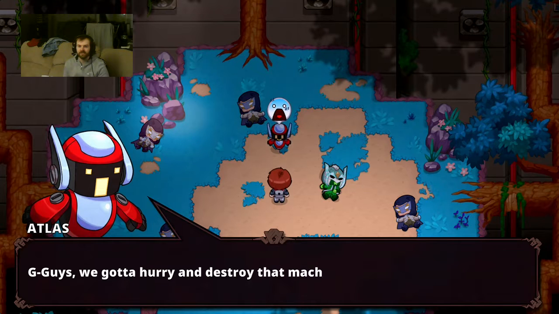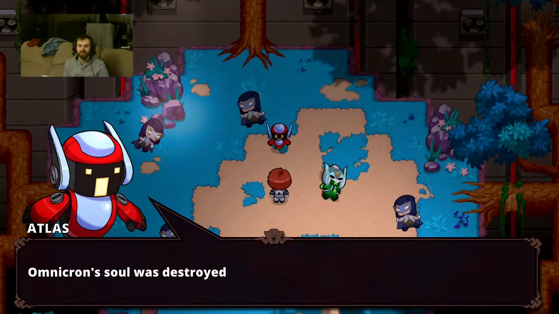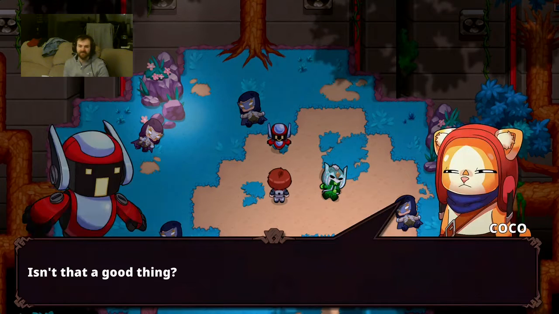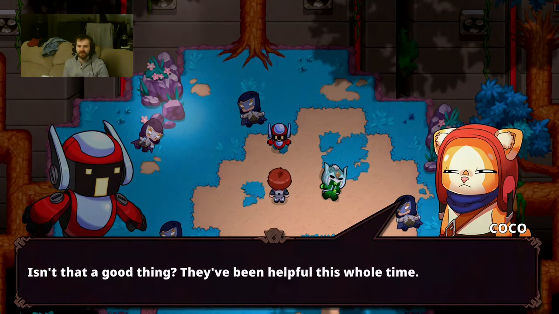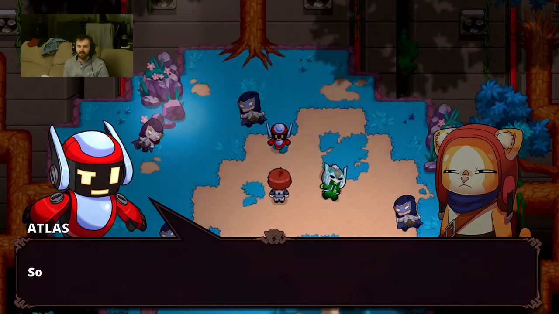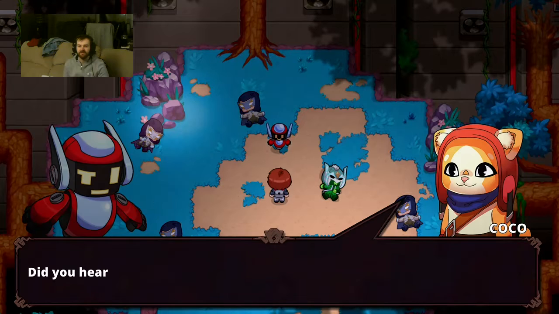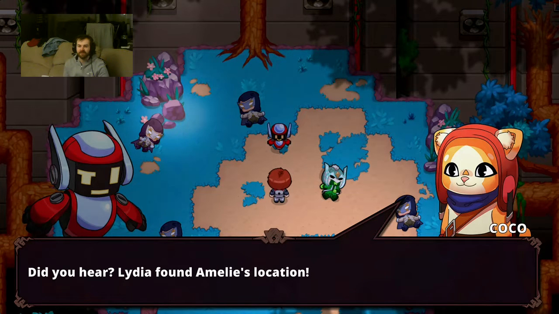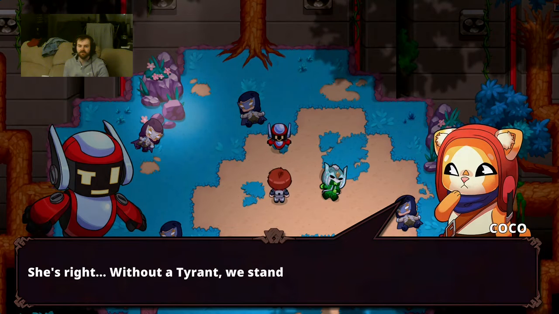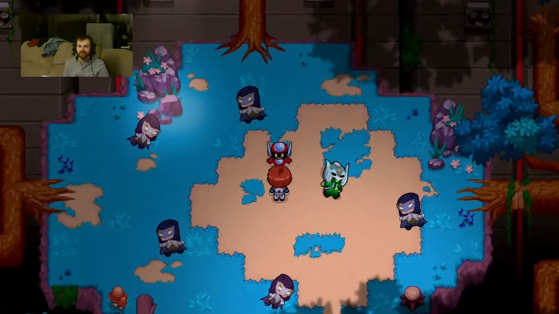Okay, guys, we gotta hurry and destroy that machine. Omnicron's soul was destroyed, that's why it can't be revived. But his kids might actually find a way back. Isn't that a good thing? They've been helpful this whole time. I have no idea why they are being so nice to you. That's definitely not like them. Come on. Something's really fishy. Did you hear? Lydia found Emily's location. We should visit the orphanage after we're done with this place. She's right. Without a tyrant, we stand no chance against Vados.